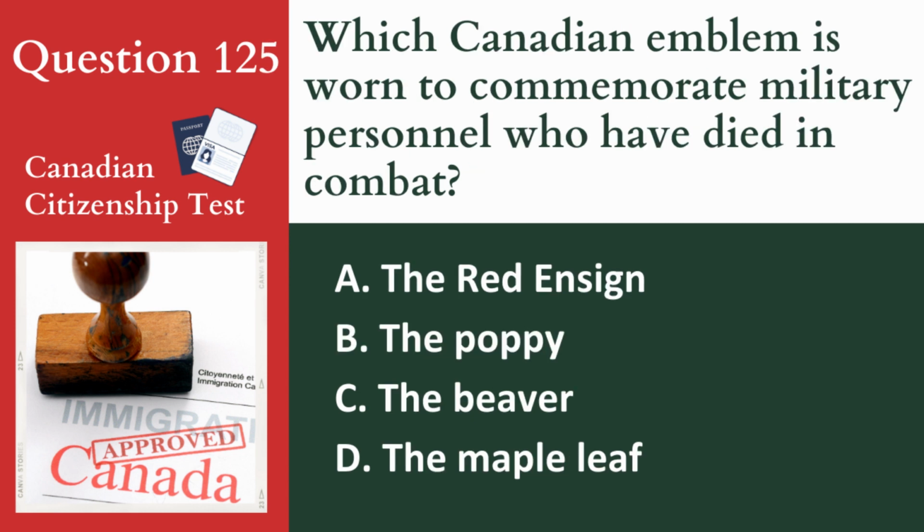Question 125. Which Canadian emblem is worn to commemorate military personnel who have died in combat? A. The red ensign. B. The poppy. C. The beaver. D. The maple leaf. Answer B. The poppy. The poppy is an emblem of remembrance, worn during the weeks leading up to Remembrance Day in Canada to honor those who died serving in the military.